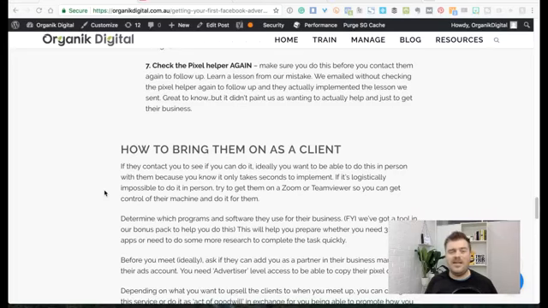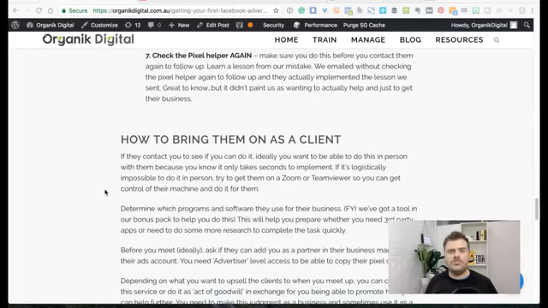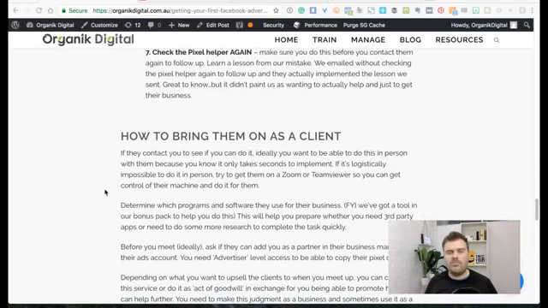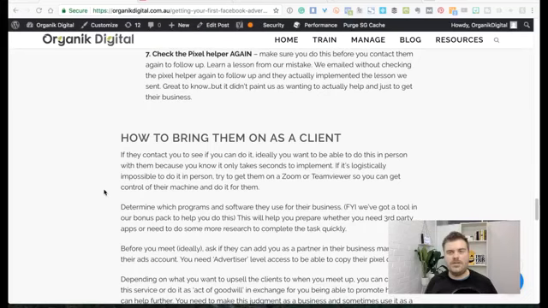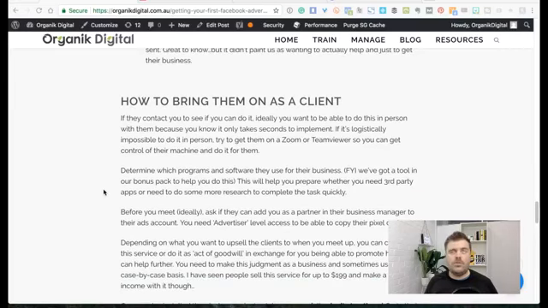You just need access to their ads account and their website. So you need to build up a little bit of trust, but it literally takes 30 seconds. Once you've done it once, you know how to do it. It takes 30 seconds to install it, whether they want you to do it in person, or you can use things like Zoom or TeamViewer, so you can get control of the machine and show them how to do it.